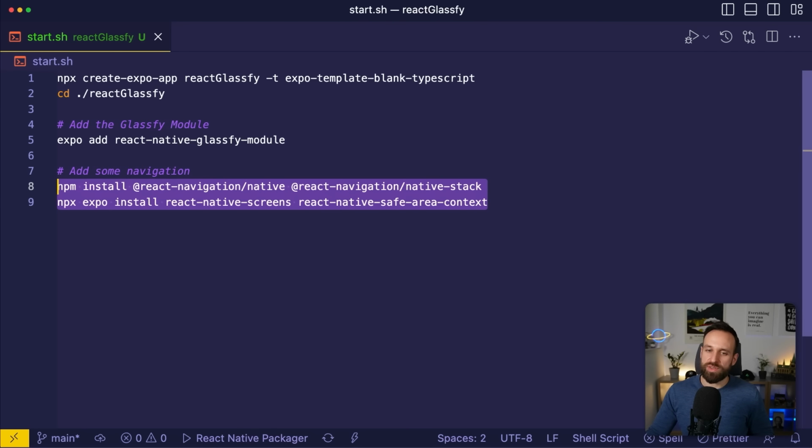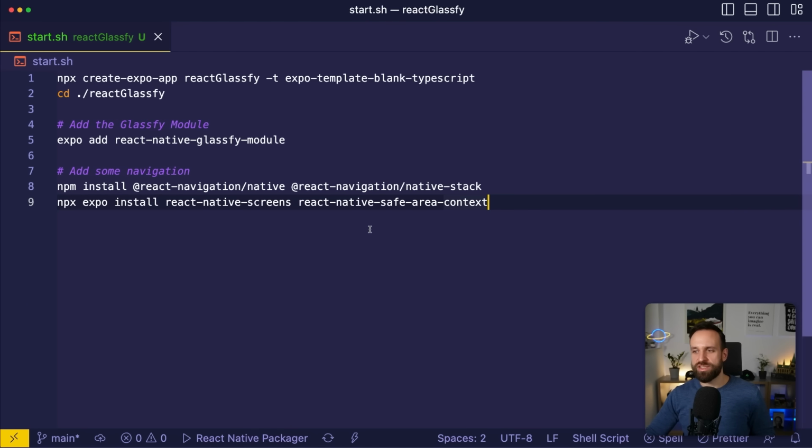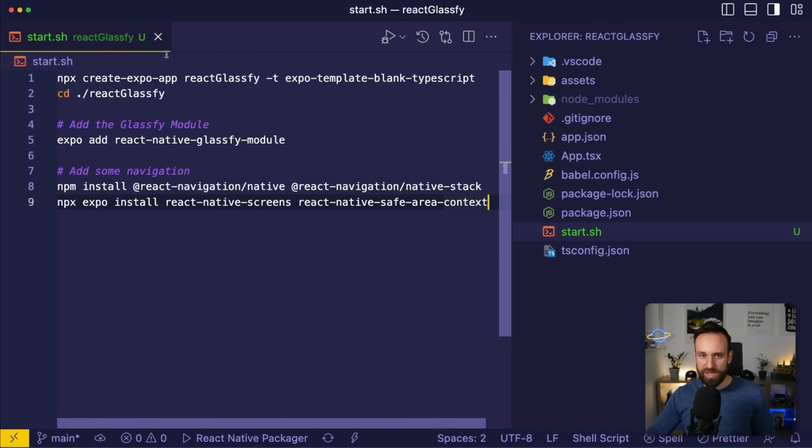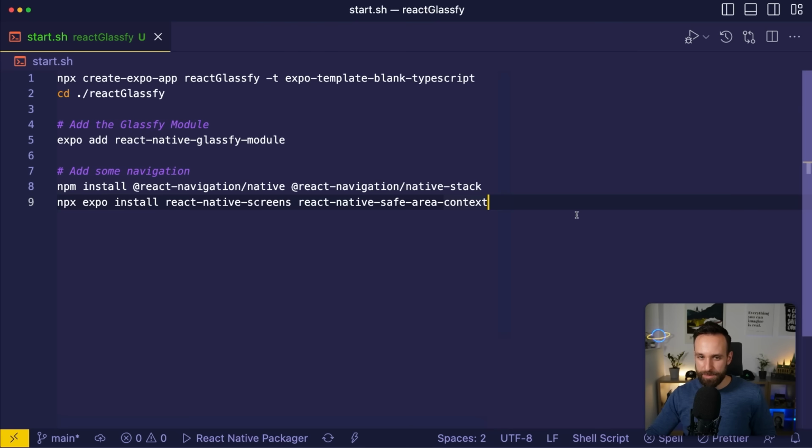For now, also make sure that you add the React navigation package. I just installed this so we can have like a little header bar, and that makes life a bit easier. Again, for all the code that follows, you can find the GitHub and the article with all the code linked below this video, so you can grab it.